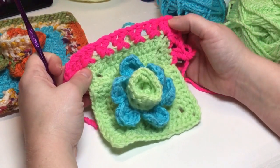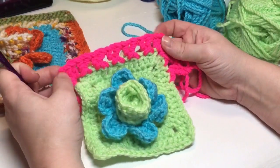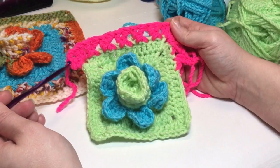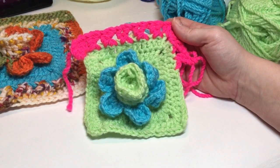You should have 5 cross stitches all the way across on each side, 1, 2, 3, 4, 5, plus your corners. So this side you should have 5, work your corner, 5, corner, 5, join with a slip stitch into your beginning chain 3 or standing double crochet. When I've completed this, I will get back with you.